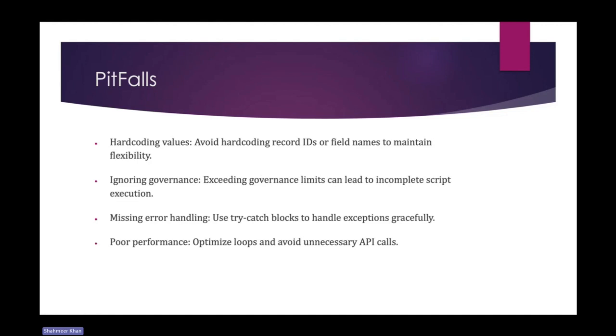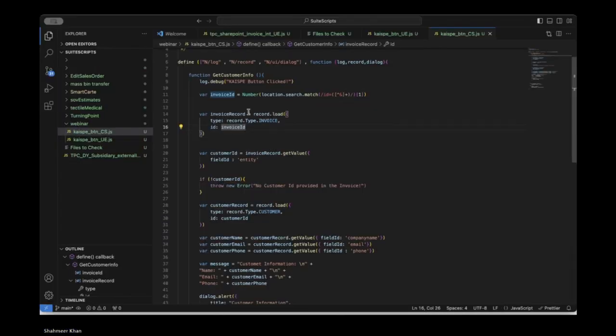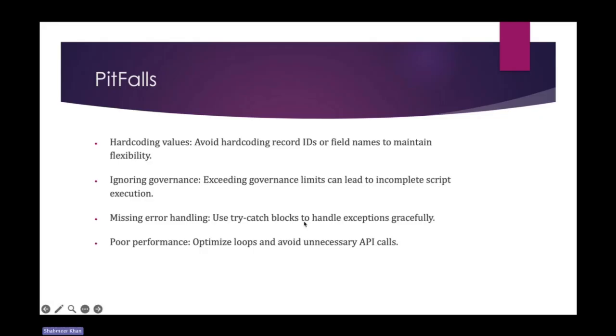Missing error handling. As I mentioned earlier, we need to add try catch blocks, so in case an error occurs, an error is thrown to our own understanding. As I said here, let's implement a try catch here. Any error that occurred in our code should come like, hey, there was an error in the user event script, and the error message should come like this. Everything should be in our control while working with our code.